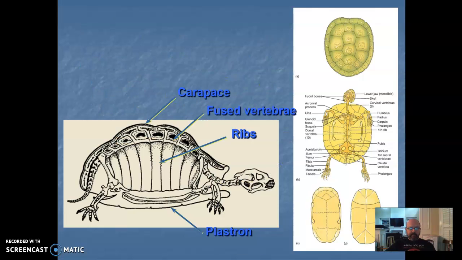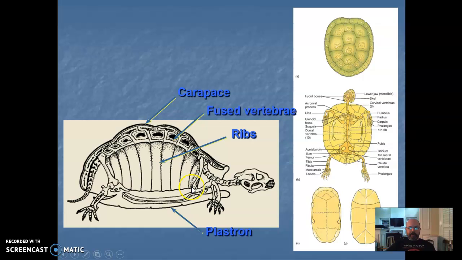So here is a breakdown of what that looks like on the inside of the shell. You can see that there are two parts to the shell. The back part, the part that's on top, is called the carapace, and it is actually fused with the vertebrae. It's made out of the backbone of the animal. Its ribs extend out from the vertebrae and are part of the carapace. There's a second part that extends off of what would be like the breastbone. It's called the plastron. That is the bottom part of the shell.